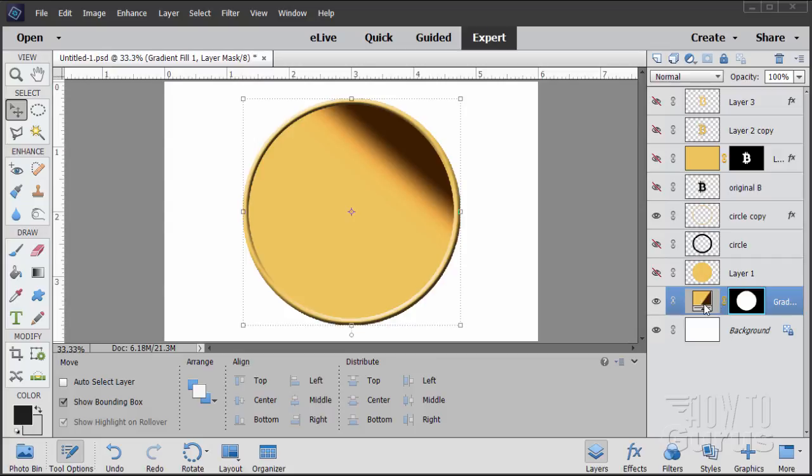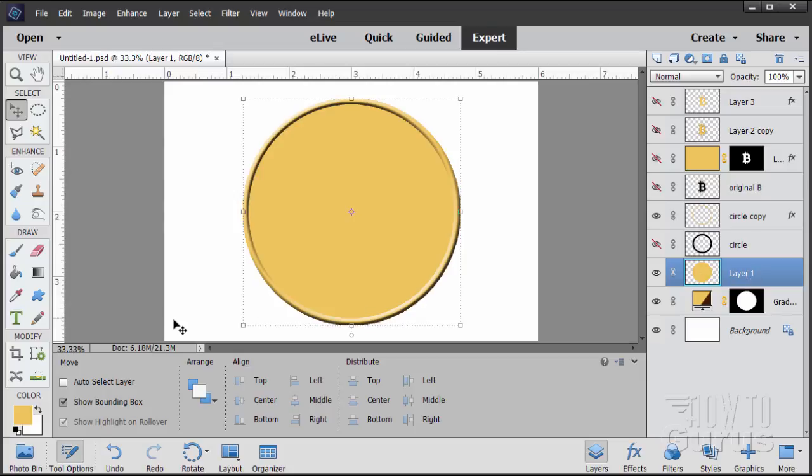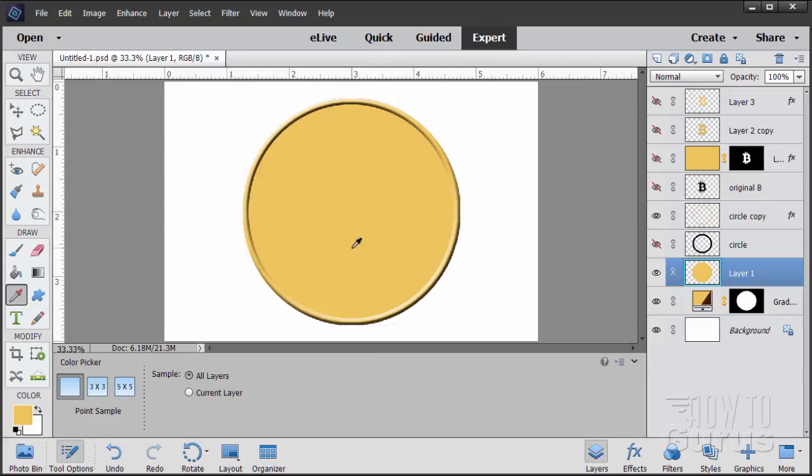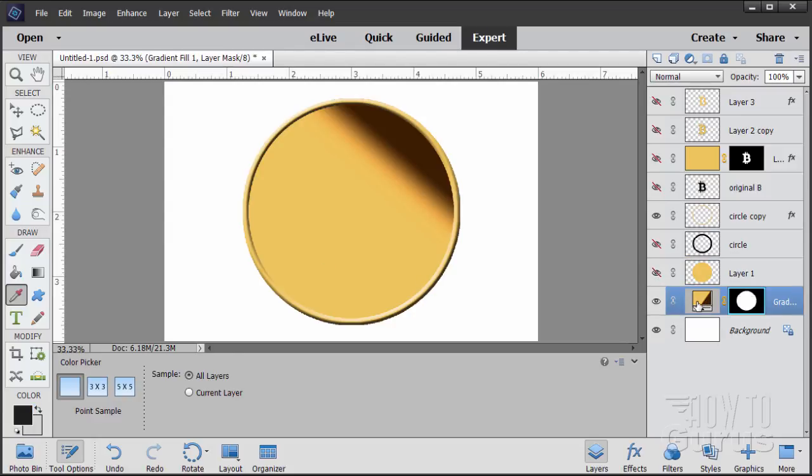Going back over here to this layer, double click on the gradient side. Make sure you're on that side of the layer. Double check your colors. The foreground color should be our default color in here. If you're unsure about that, just show the other circle right here. Go to this layer, grab the eyedropper, and just click inside someplace. That resets that to that color. You can then hide that again. Okay, back down to this layer.